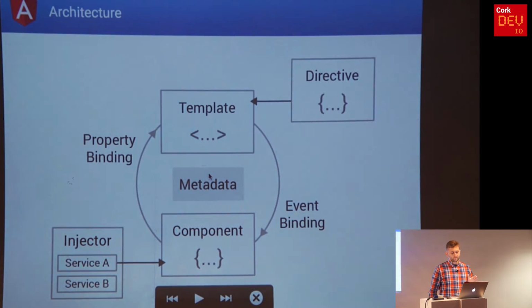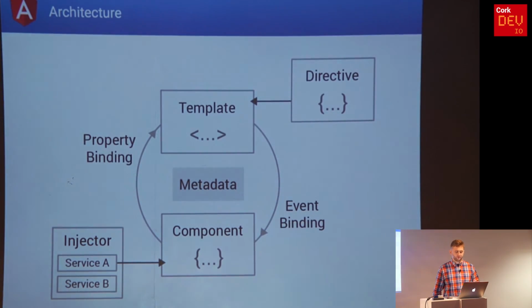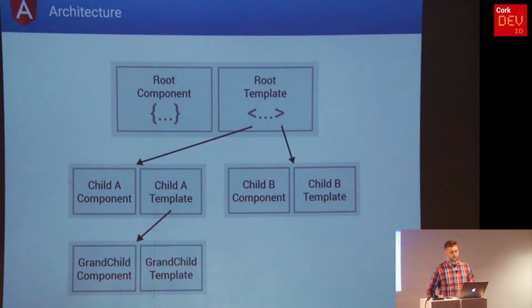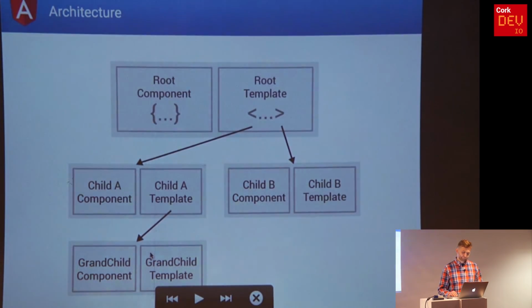The idea of the component is to manage the view. If we want to write more advanced business logic, we have to use services. And of course, to modify our templates, we're going to use directives. Our application will be just a tree of components. We're going to have the first component, and then children components and grandchildren components.